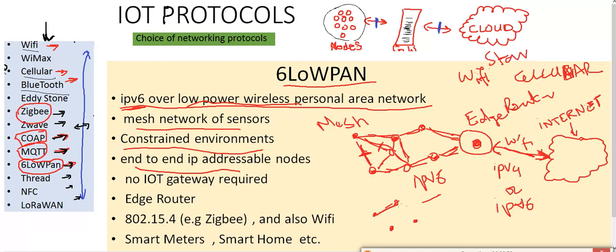For example, if this path is broken between these two nodes due to signal strength or any other reason, this node is going to make a path or go through here, then this node, and then reach the edge router. This is a very flexible topology.